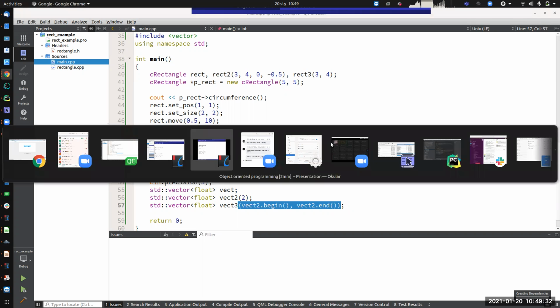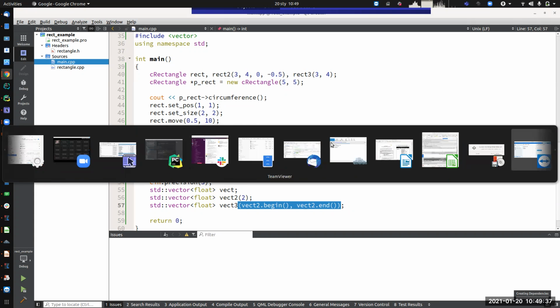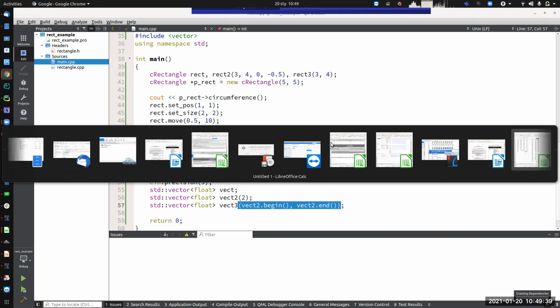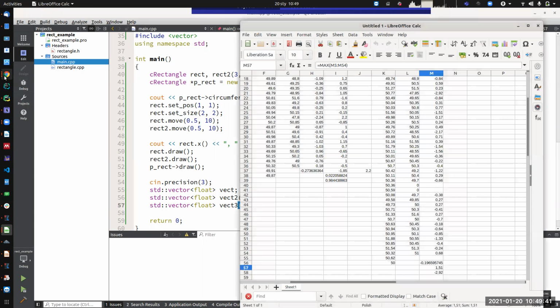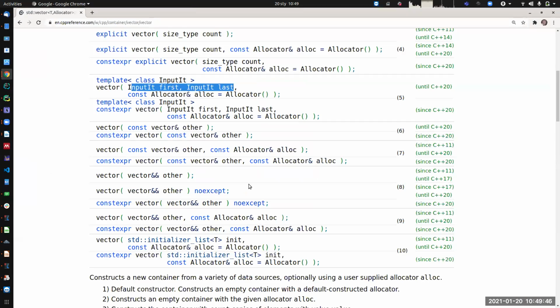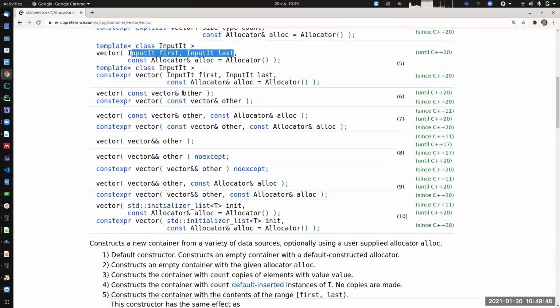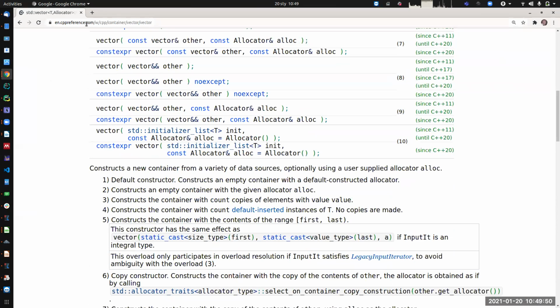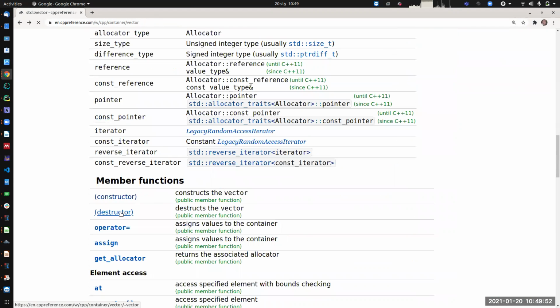As you can see, there are a lot of constructors.